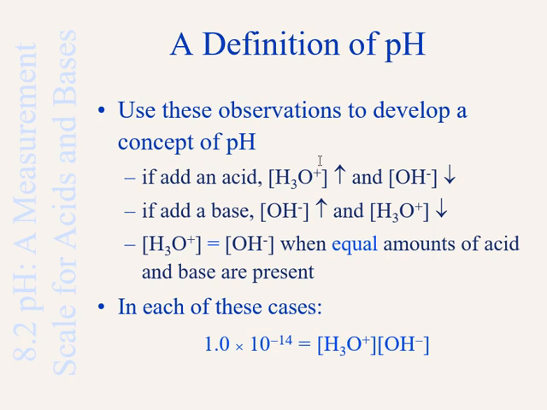If the concentration of H3O+ is high, the solution will be very acidic, and the value of pH will be closer towards 0 than 14. Now, why would it be very acidic and not very basic? Because it can only be one or the other. You cannot have a very high H3O+ concentration and a very high OH- concentration. You can either have a very high H3O+ concentration and very low OH- concentration, or very high OH- concentration and very low H3O+ concentration.